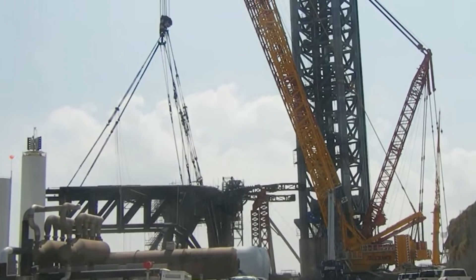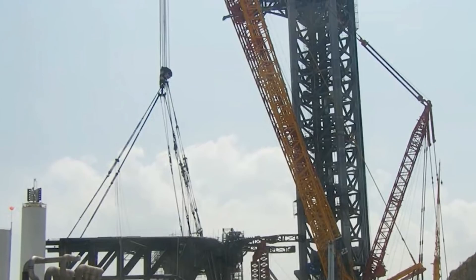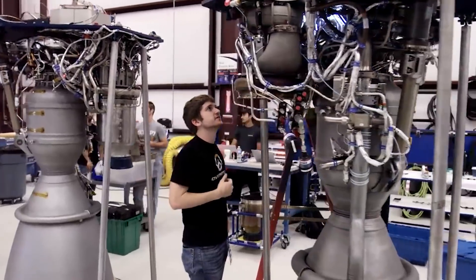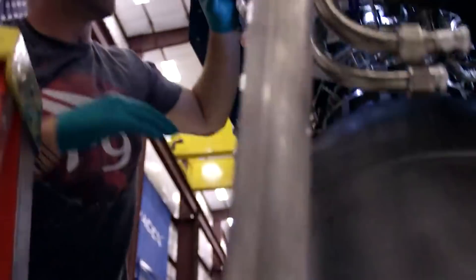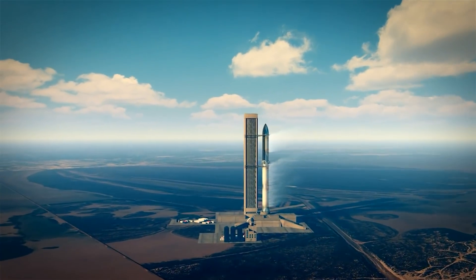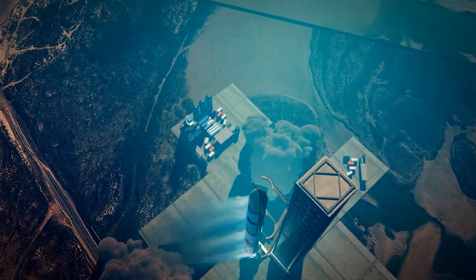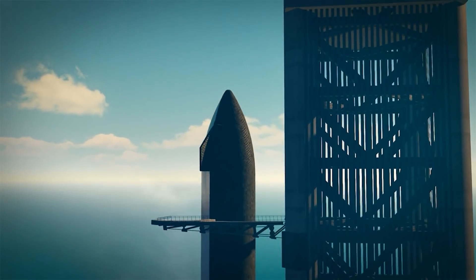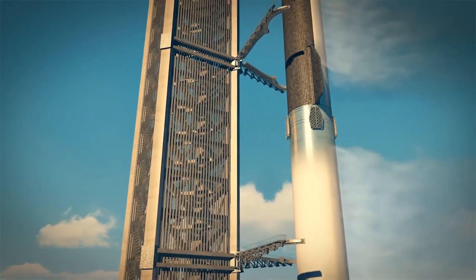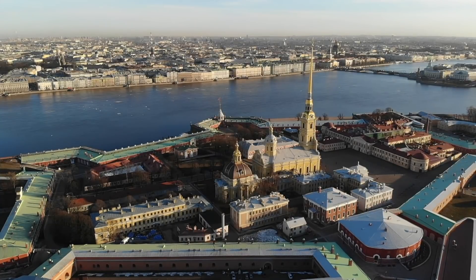In addition to refining its launch tower, SpaceX took another step on Thursday evening towards validating the rocket engine technology that will power its Starship rocket. For the first time, engineers at the company ignited a vacuum version of a Raptor engine that had been attached to the Starship upper stage. The test firing at sunset in South Texas lasted only a few seconds, but it appears to have been successful, checking another box in a series of technical tests SpaceX must complete before launching Starship on a Super Heavy rocket for an orbital test flight.